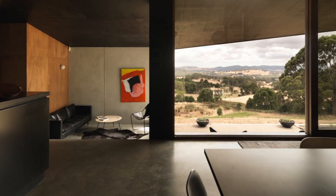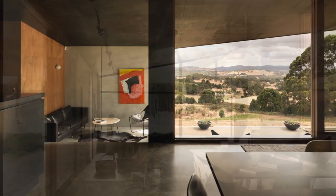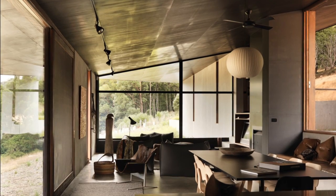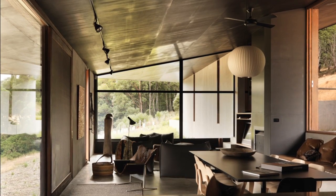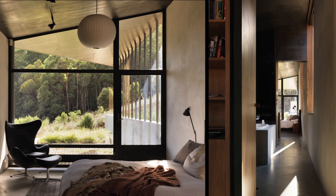and that you get this fantastic overlapping of programs where the more public spaces, the living spaces, the sitting room, the kitchen and the study open up, and all of the spaces are actually quite modest in scale, but there's this great sense of intimacy and seeing and not seeing. The view is very much controlled, and I think the obvious view of potentially looking down the valley towards Hanging Rock is actually not permitted very often. It's these more contained and sort of framed views which are really quite beautiful.